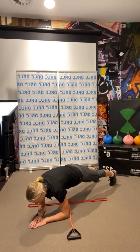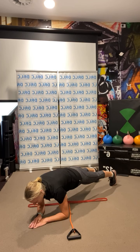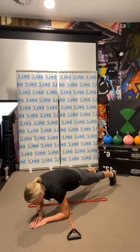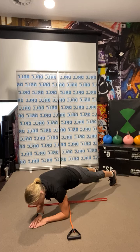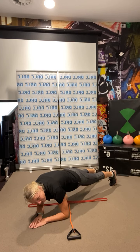Hold it there. Squeeze your stomach up. Squeeze your bottom. Squeeze your glutes. Squeeze everything tight. This is good for your core strength and therefore everything you do. Keep it strong, keep it strong, don't stop. Try and hold it up a bit longer if you can.